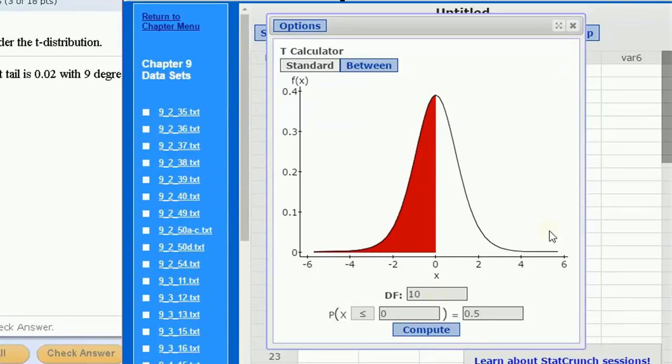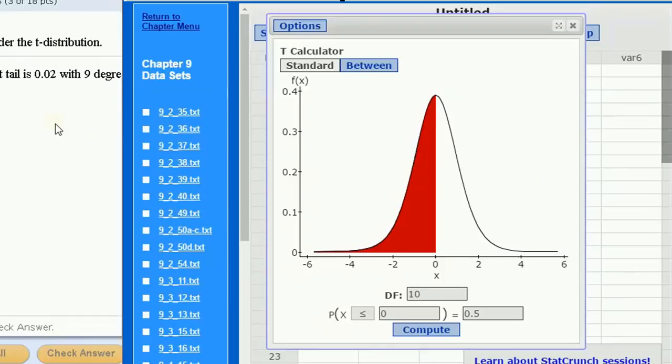Well, it looks a little similar to the normal distribution, but the parameter is different. Instead of putting in a mean and a standard deviation, you put in the degrees of freedom. The t distribution always has a mean of 0 and a standard deviation of 1. What the degrees of freedom do is put more probability out in the tails for a lower degree of freedom, and for a higher degree of freedom, they bring the probability into the center.